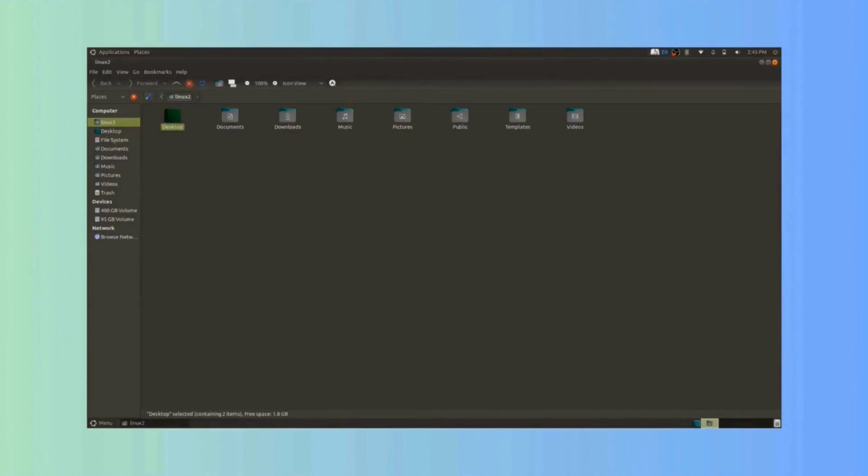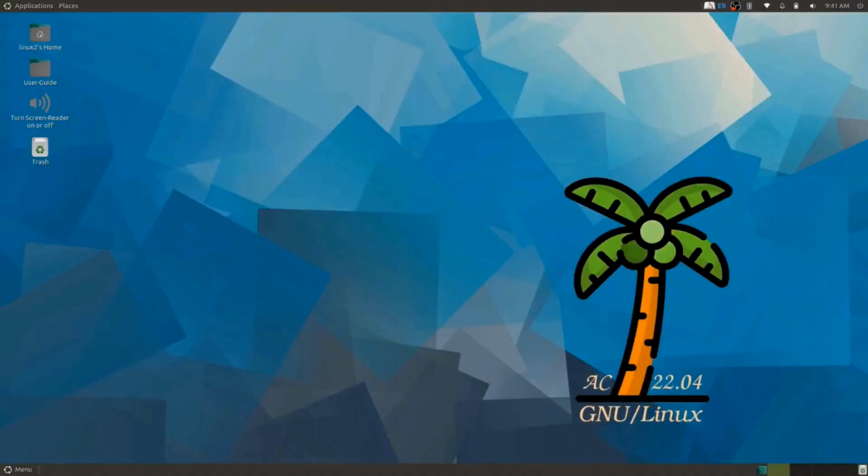Then we can press right arrow key to go to the next item. Documents folder, 2 of 8. And left arrow key to go to the previous item. Desktop folder, 1 of 8. When we reach the final item of a row, on the next right arrow press, obviously we can access the first item of the next row. In the next few videos, let's further examine various other aspects of file management.